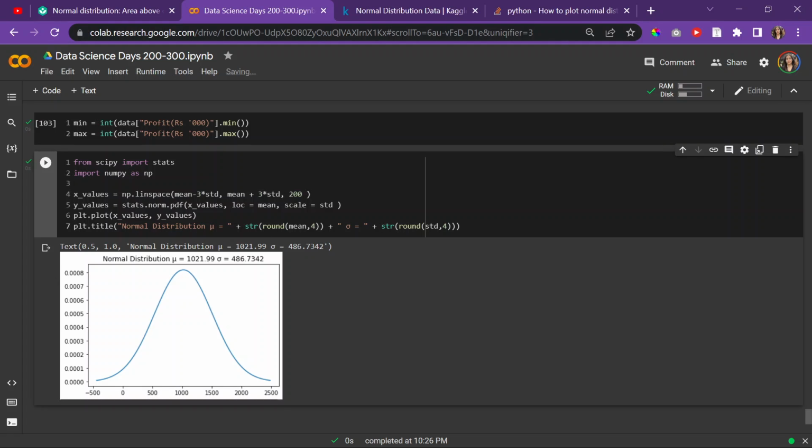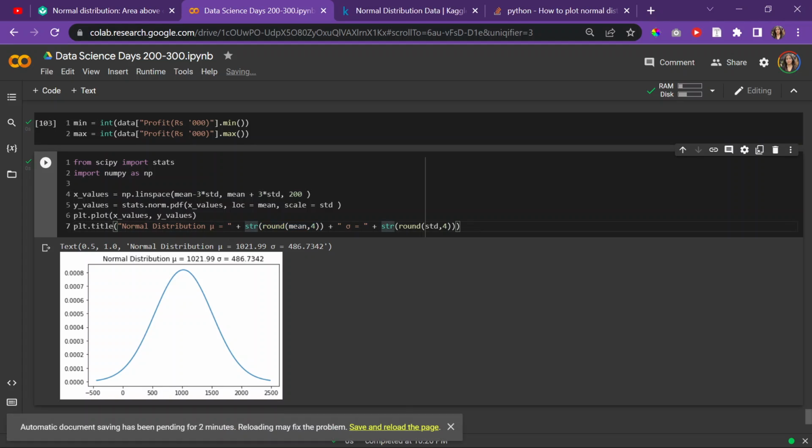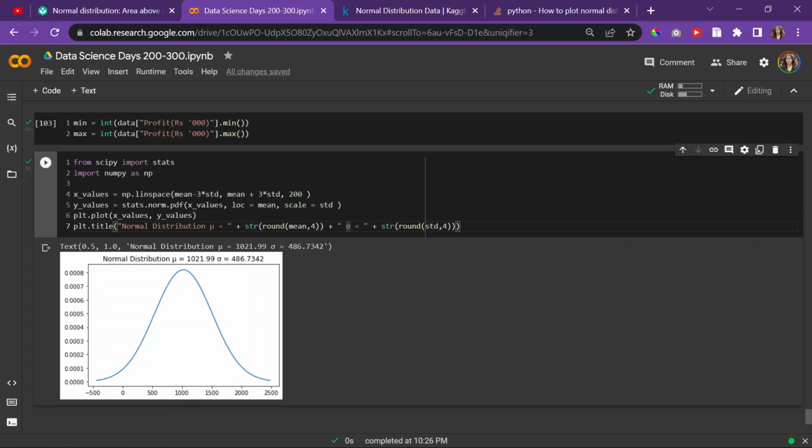Okay, so basically what I'm saying is taking the mean, right? Taking the mean, round the mean to 4 decimal places, and make it a string, turn it to a data type string, because right now this is a data type integer, and you can't join different data types together in a title or print statement that are made up of strings, because they're not the same data type, so they have to all be strings. So because I applied the string function around this, it becomes a string, and then I just use, concatenate, is that the word? I don't even know, whatever.